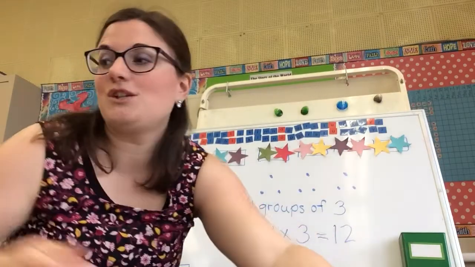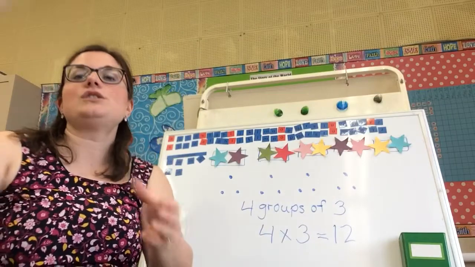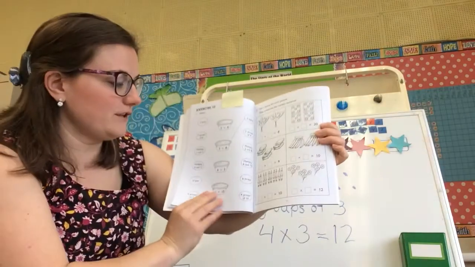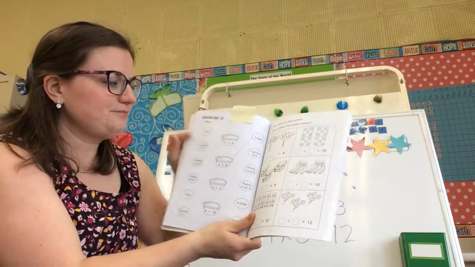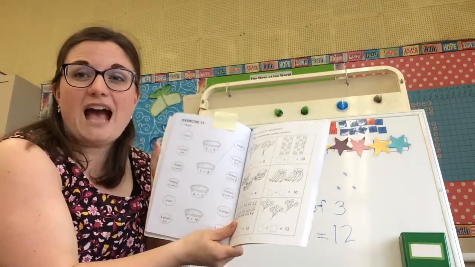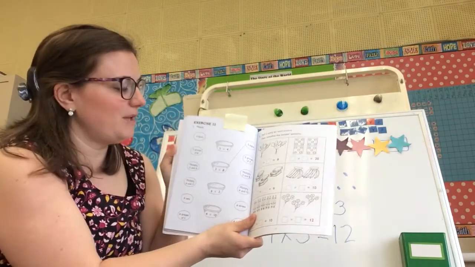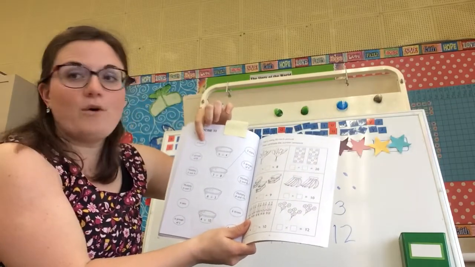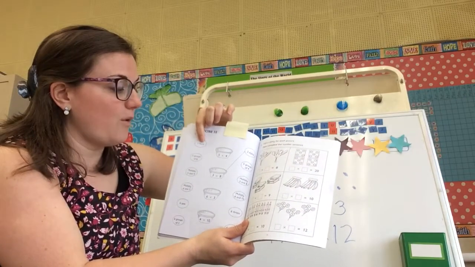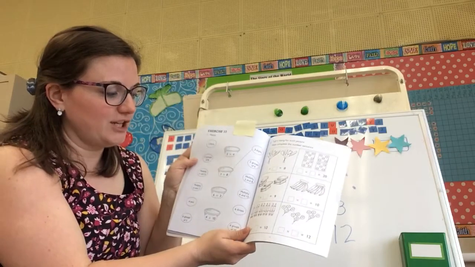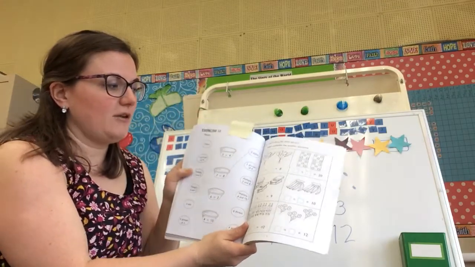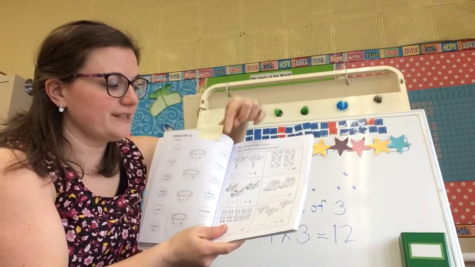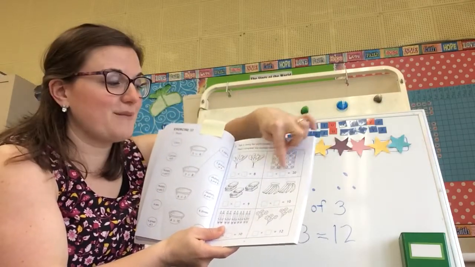And that's what you're going to do in your workbook today. You're going to do exercise 33, and the first part is you're going to match, okay, the words with how that looks when we use our new symbol to multiply. 5 4s, so 5 groups of 4. You're going to draw a line to match it, okay? And you're going to go down both sides and find out. And then over here, we've got our pictures, and you're going to write the number sentence.